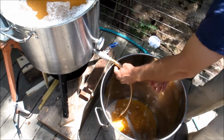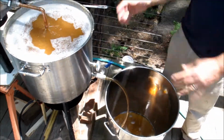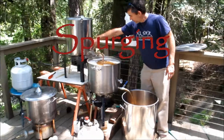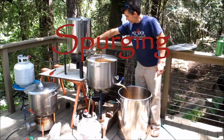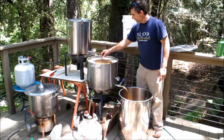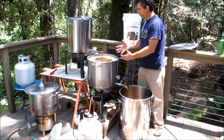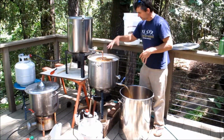Yeah. And my fingers are so sticky. I mean, they're practically sticking together now because there's so much sugar in here. And what I want is same amount of water going in is coming out. Got a nice little sprinkler head here which distributes that water all out and around and through the grain bed is the idea behind the sprinkler.